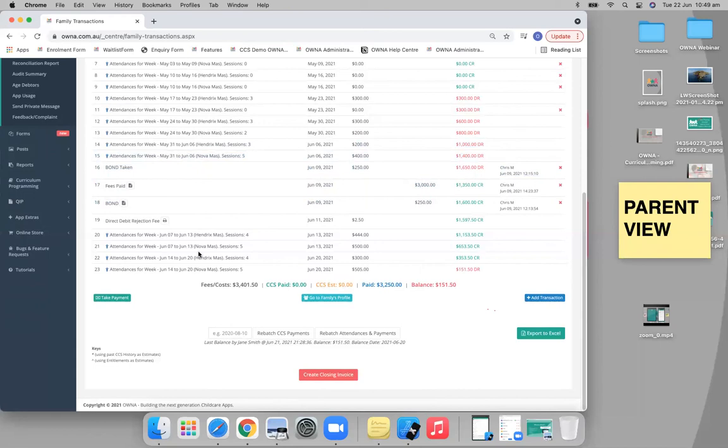I've already pre-generated an invoice, and it's using these numbers here. We can see here, 653 credits. I generated the invoice for June 14 to June 20, okay? So I can clearly see that my balance prior to that was $653.50 in credit. What the invoice will do is pick that number up, add it at the start of the invoice, bill the family for the invoice amount for that period of time, and then give them the balance that's owing, okay?